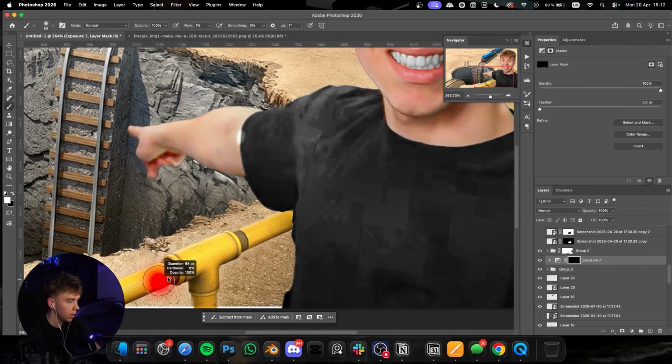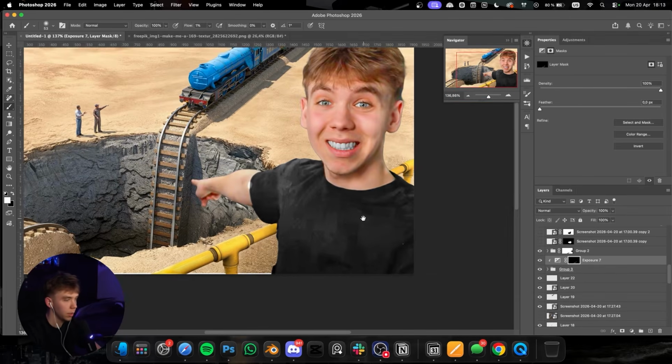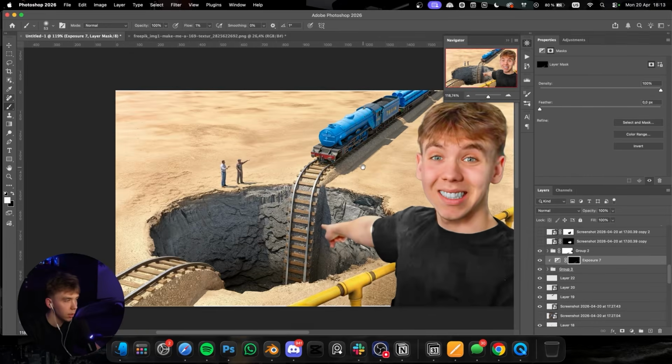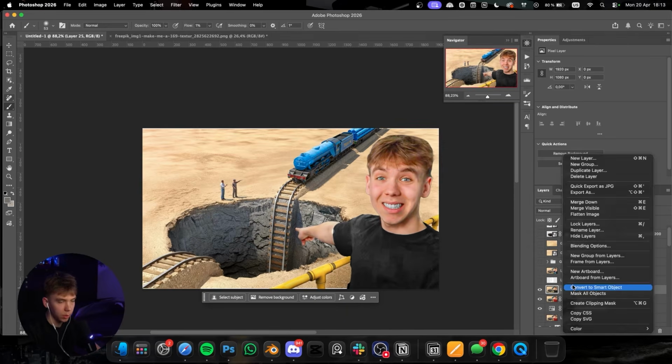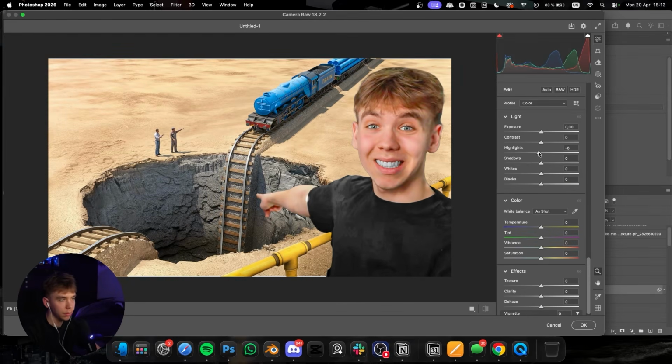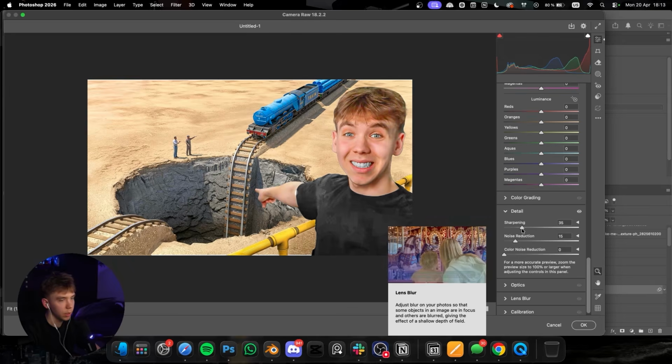And then at the bottom, a little bit around here. And same goes for this one. I think I prefer it this way. Now we can make another layer on top of everything, create a camera raw filter all together for everything. Lower down highlights, hide the shadows slightly, add some sharpening to it.